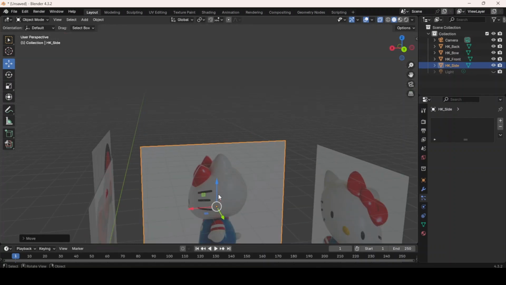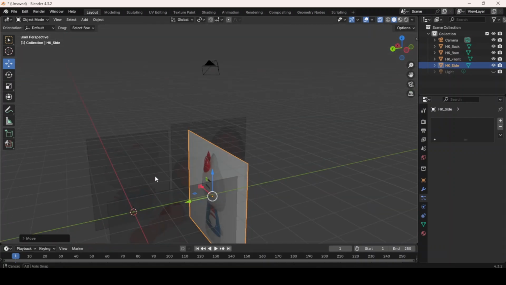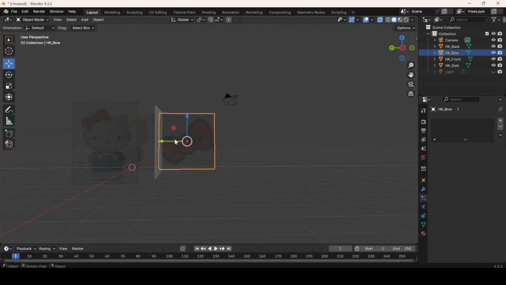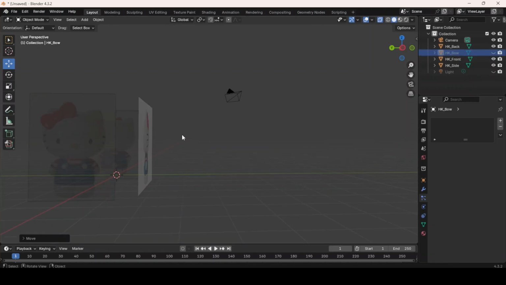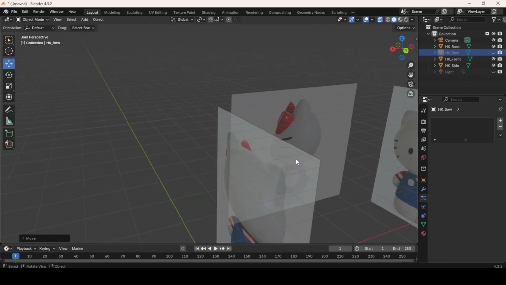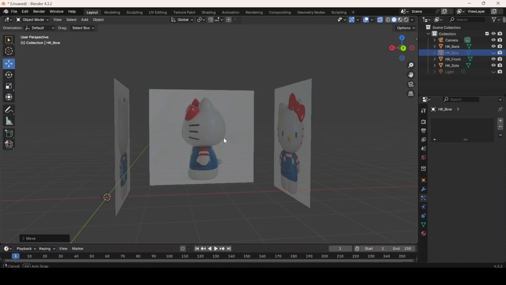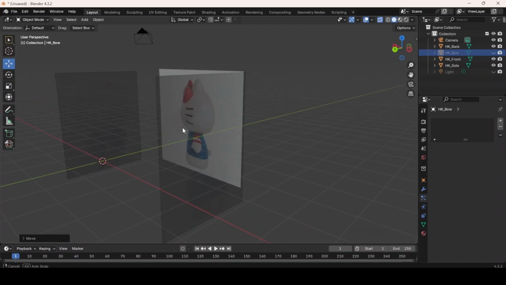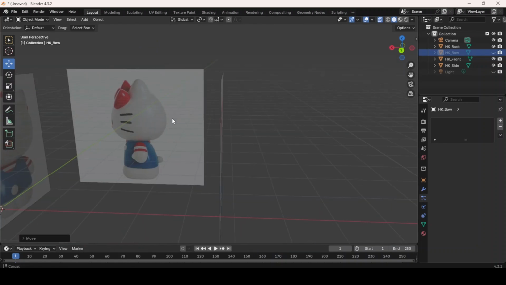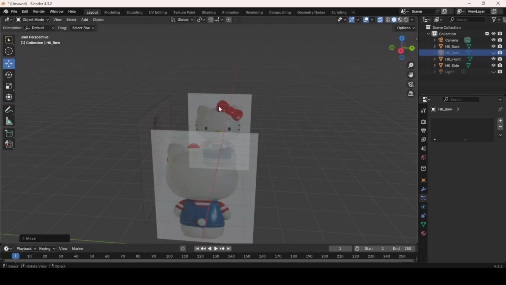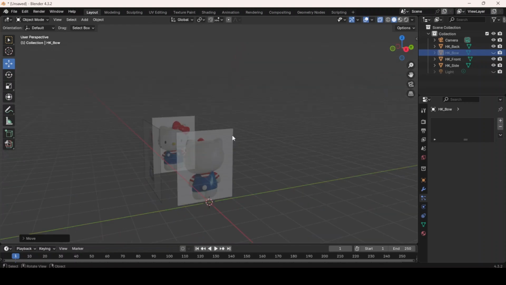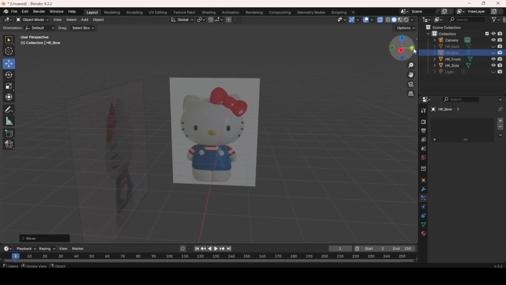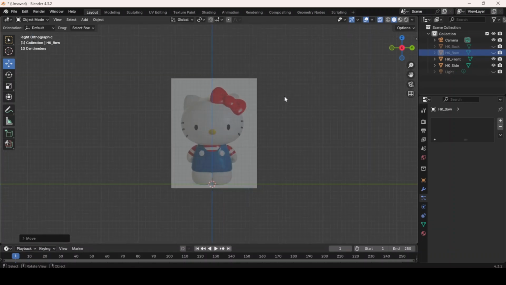Okay. So after moving some things around, your planes, we're not worrying about the bow right now. Matter of fact, you can go ahead and turn this off. So all the Hello Kitties should be facing the same direction. She's looking this way, she's looking this way, she's looking this way. Alrighty, we're gonna start with the front of Hello Kitty. So we're gonna turn off this back view so it's not in our way. We're going to go to our 2D layout so we can only see this one very clearly.